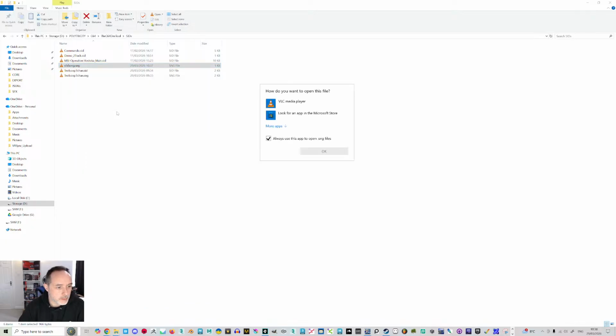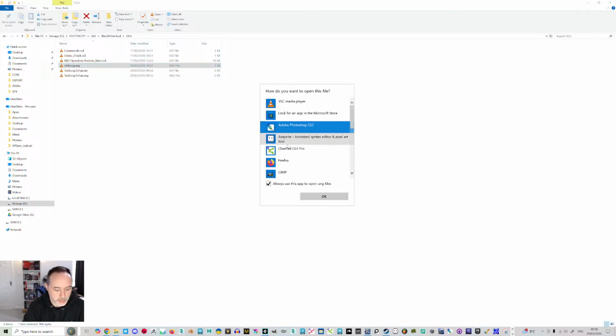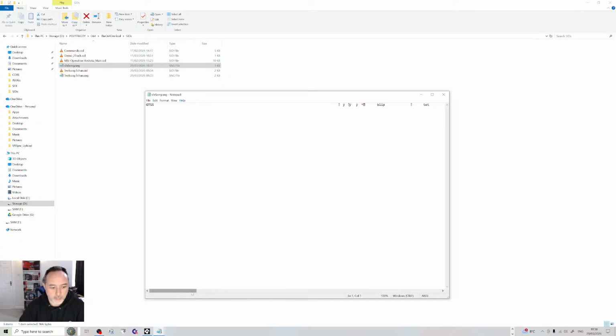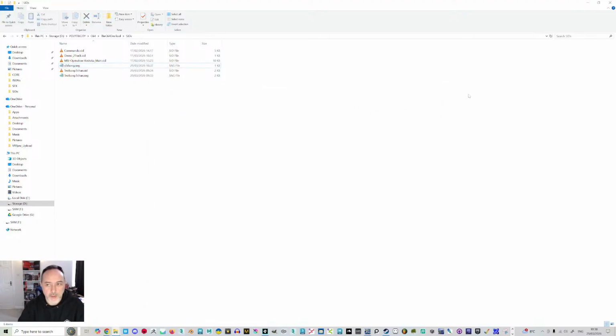Open with Notepad. It's probably all gobbledygook. Okay, supposed to say test, but yeah, there's data in there that I could use. I can parse all the data out of that, so I could probably just get it from there, to be fair.